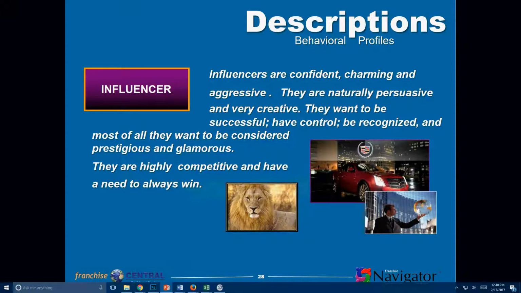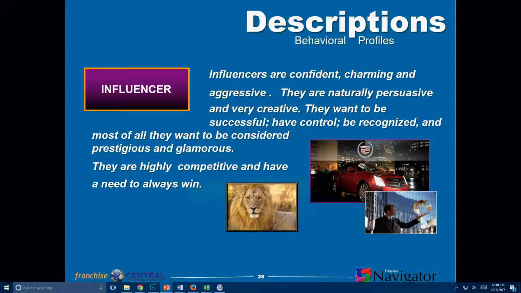So, for instance, if we think about what we see on television, whenever you see an ad for like Cadillac, Audi has just started a whole new ad campaign. And what it is, it's generally done at night. The streets are full of water so that they glow and reflect. It's hard pounding music in the background, something like the Rolling Stones or whatever it might be. That's gearing that ad towards a customer base comprised of influencers, people that want to be seen.